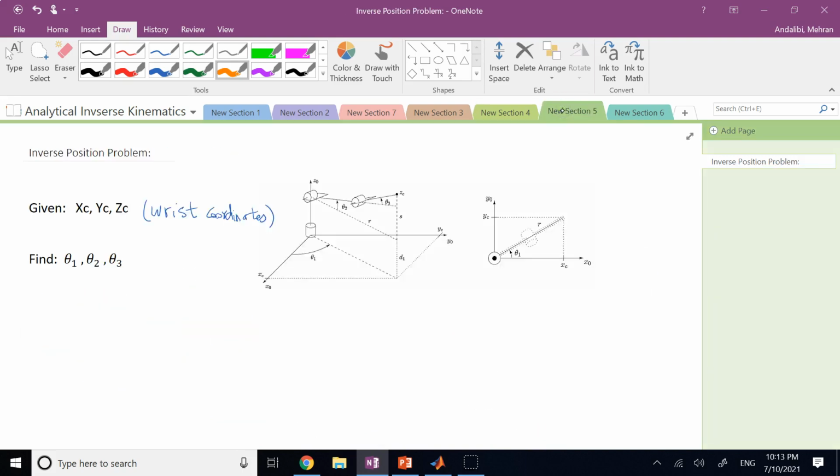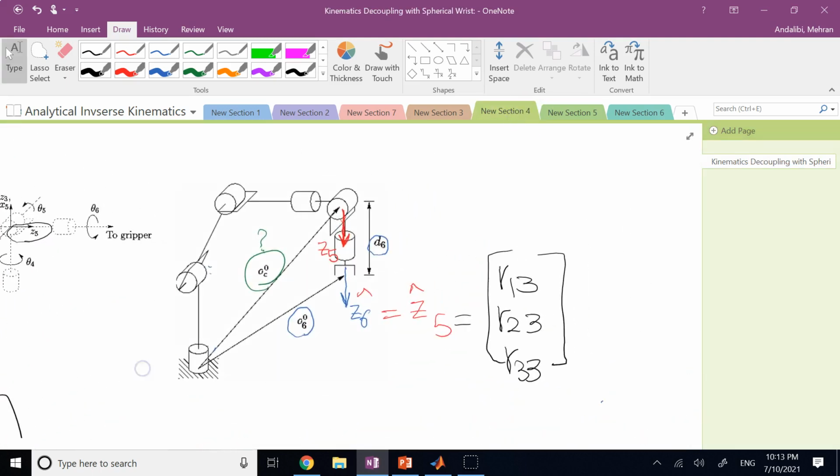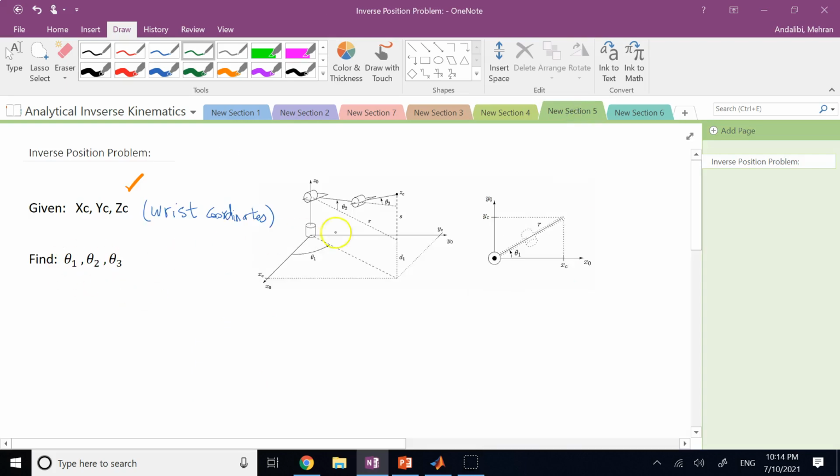Good. So now I know how to get the location of the wrist. Perfect. Now the location of the wrist, as we talked about, is purely a function of the first three angles. And if we go back here, you can easily see why. I told you, 1, 2, and 3, clearly when you rotate them, the location of this point here would change. But the last angle right before the wrist, which is theta 4, this guy is just a spin. It's not going to change the location of the wrist.